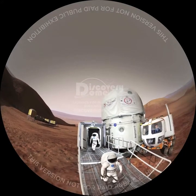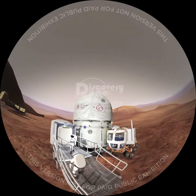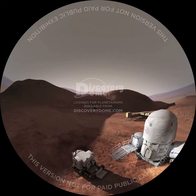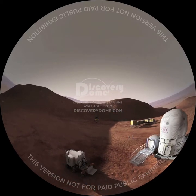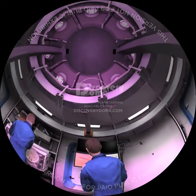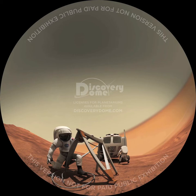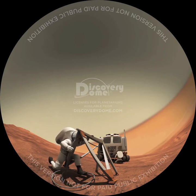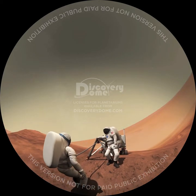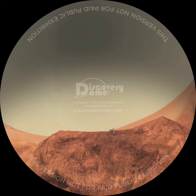Today, we will rappel into this great canyon. Although we're near the equator of Mars, it's always cold compared with Earth, so we travel to the canyon rim in a warm, pressurized rover. The sky is beautiful here, but we can't breathe the planet's thin carbon dioxide atmosphere. Scientists back at our outpost monitor our video and the conditions inside our pressurized rover. It's possible that water once flowed in the Valles Marineris, much like the Colorado River flows through the Grand Canyon on Earth today. Rappelling into Earth's Grand Canyon cannot compare to this off-world adventure, where we weigh much less and our canyon is over four times deeper.